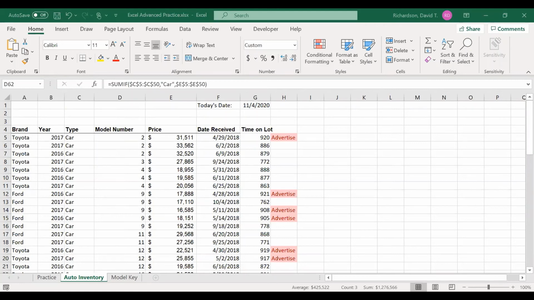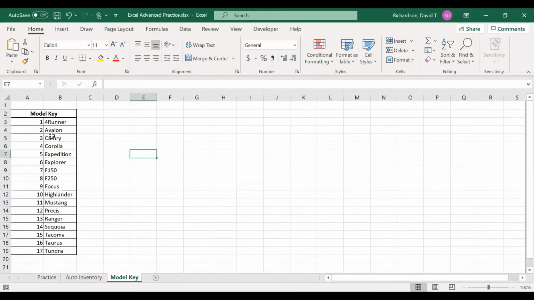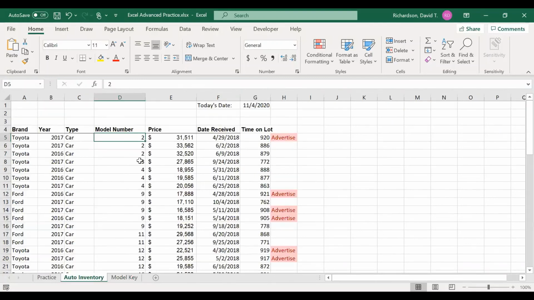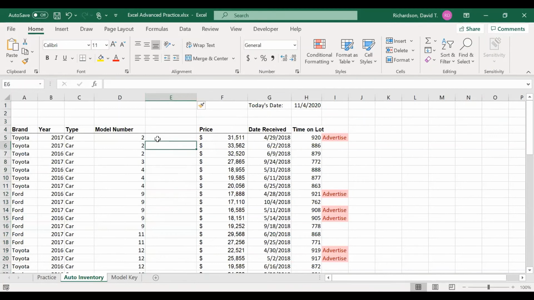It's looking up, and the V actually stands for vertical. So it's going to find something in a column and return it. If we look at our auto inventory, we see we have a model number, right? This could have been some import that only gave us a model number, but we do know we have a lookup worksheet elsewhere. But if this inventory is 50 rows long, who wants to sit here and go, all right, for model number 2, that's an Avalon. Go over here, figure out what 2 is, all right, that's Avalon. Then maybe add a column around it. We could type it in, right? Avalon. But that would take forever.